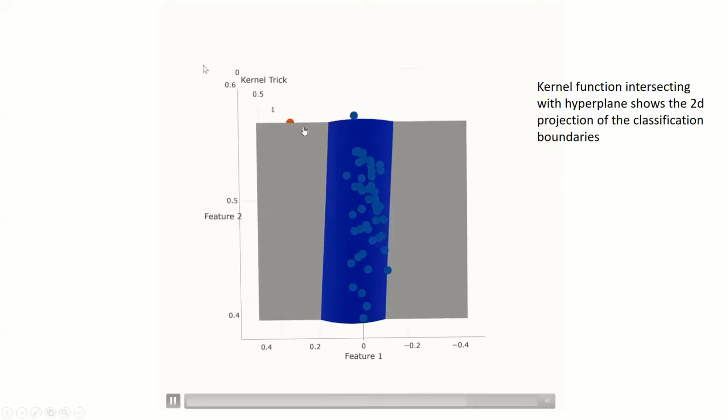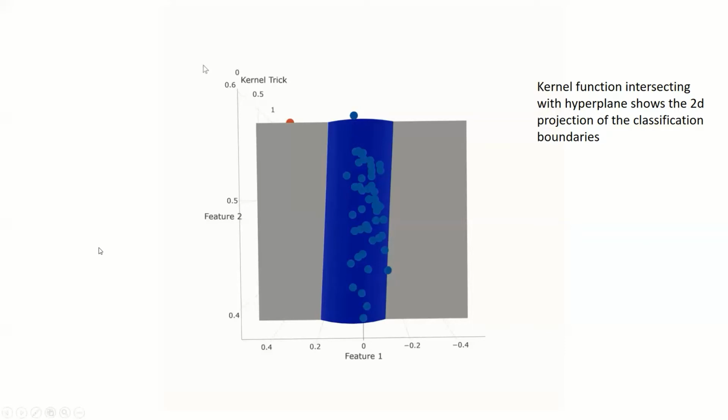So you can see, looking top down from this boundary, anything that is within the blue boundary here gets classified as a blue data point. Anything in the gray boundary, and I tried to add a bit of transparency, but I can't seem to get it working, anything that's fallen within the gray boundary is classified as a red point. So what we did is we intersected our kernel function with the hypersurface, which was easily plotted with our newly transformed data. And where they intersect, you can return the original 2D dimensions like we've done here.